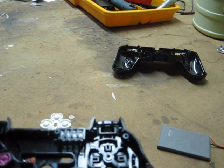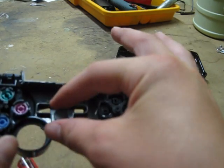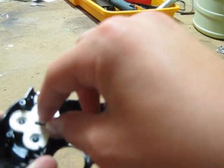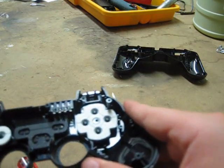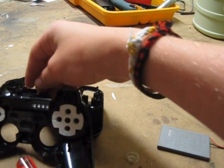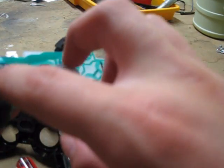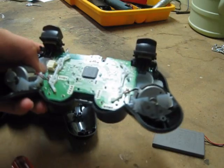Then you're going to put in the home button — the biggest part is going to be facing toward you. Put that in, then put button one on the buttons and the D-pad piece on the D-pad. Now we're going to put this back in there, and remember to angle them into there first — it's all easy. Now that that's all hooked up, you're going to put in that screw.